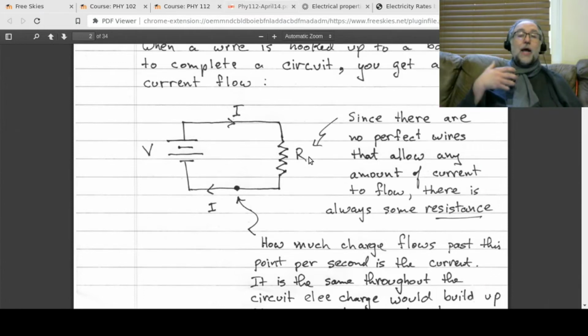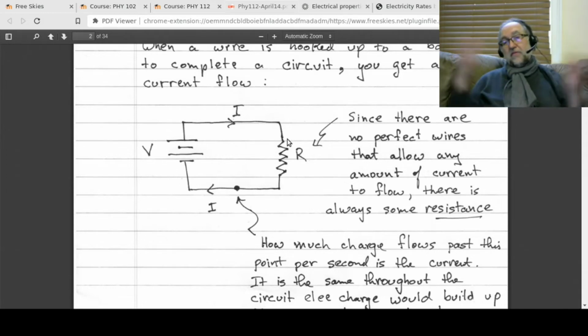Okay, now in an ideal world, where your wires just allowed as many electrons to flow as possible, as much current to travel through them as possible, and a battery which just had all the energy in the world, if you hook this up, then the current would go infinite. It's like you're pushing these electrons and there's nothing holding them back, so they're just going to flow. You're going to get these infinite currents. Okay, well that doesn't happen.